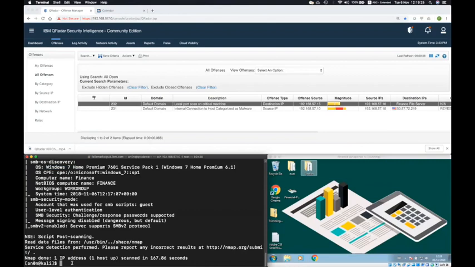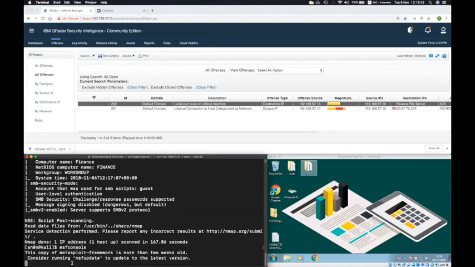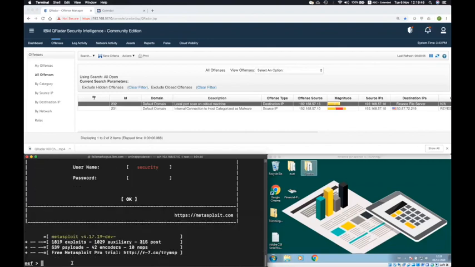So what we're going to do is launch the Metasploit platform, and this is the hacking platform of choice for hackers around the world. It's also part of a penetration testing platform, which if you pay for it, comes with a GUI as well. But we're just going to use the command line version here. So it's very powerful, Metasploit.